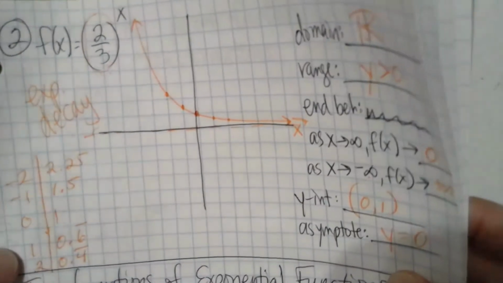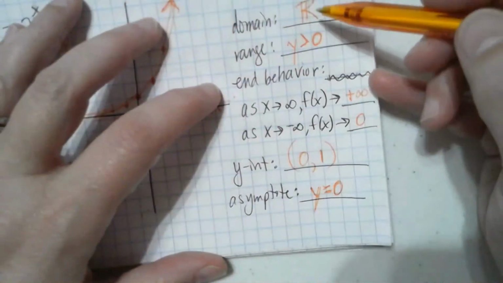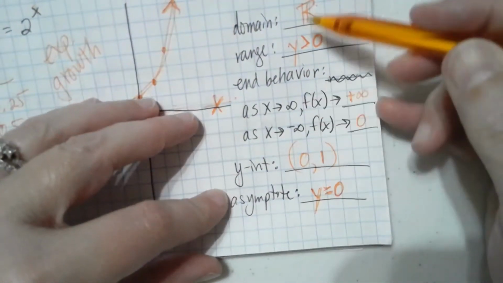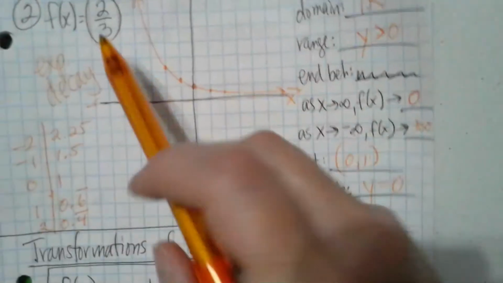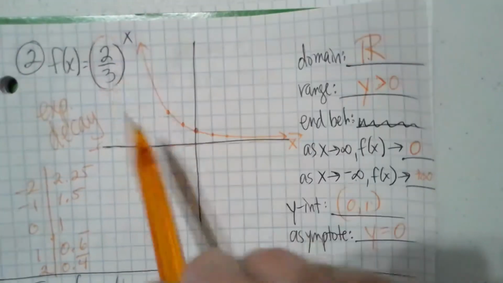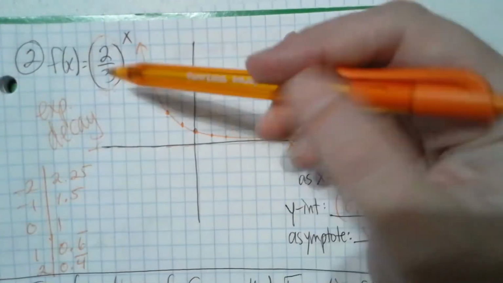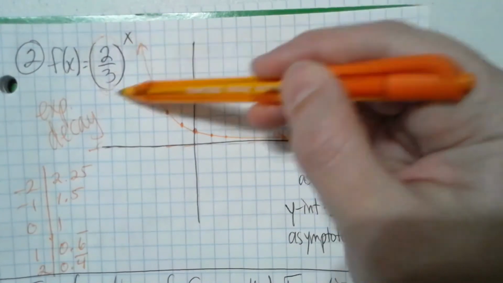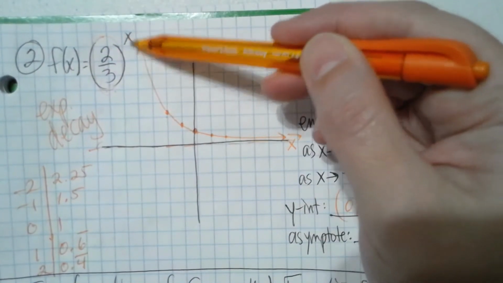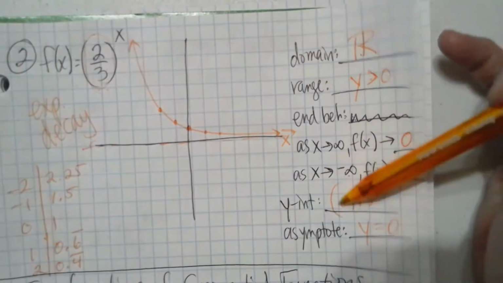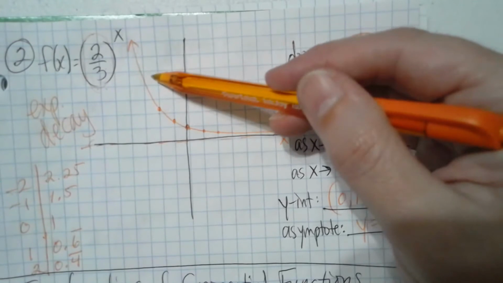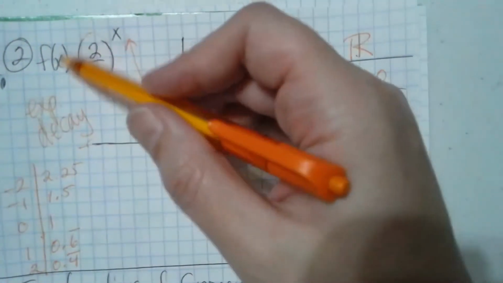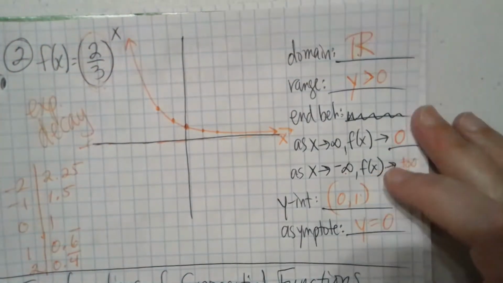Okay, so here's what you're going to notice. Your answers to domain, range, y-intercept, and asymptote are going to be the same for every exponential that has not been transformed. And what I mean by that is just this basic exponential, some number to the x power. It will always be that same value. The only thing that's going to change those is if we put like a +5 out here at the end, or a -2, or we put some number in front of it. Okay, those things might change then.